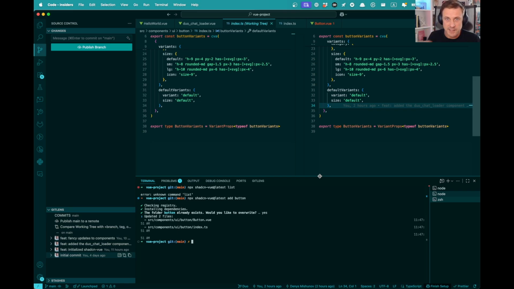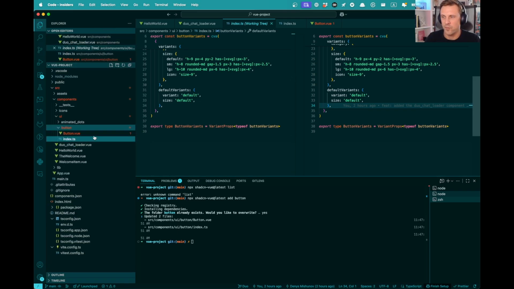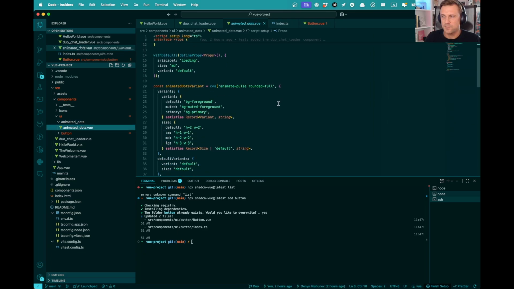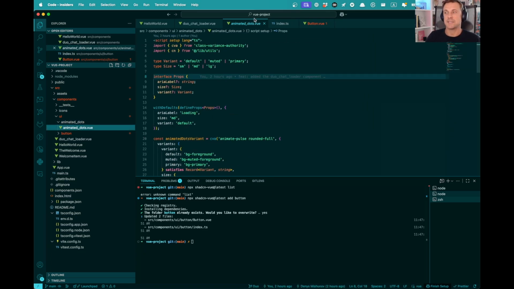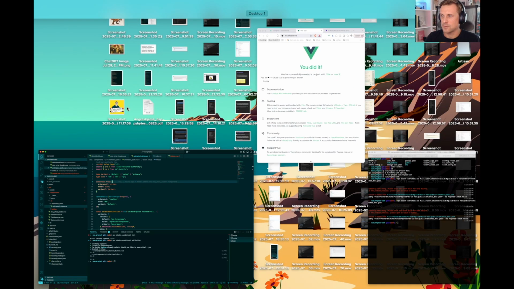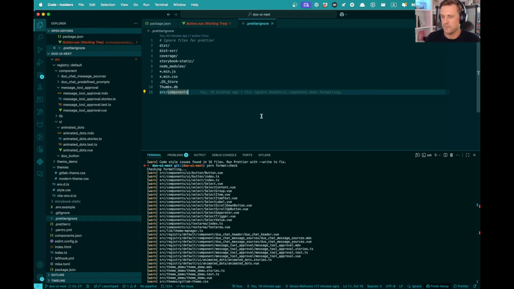Now let's talk about the custom components, and we have one, let's say the animated dots. It's a simple component, but let's assume we don't make any changes to it locally, but we do make changes on the Duo UI Next side.